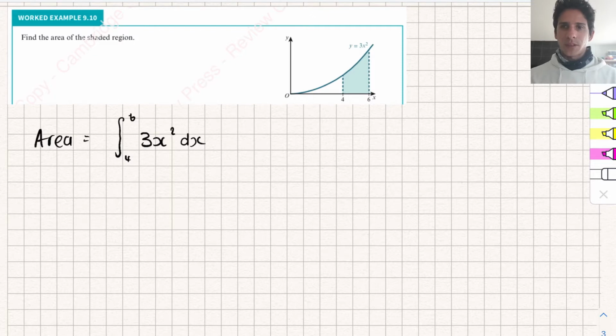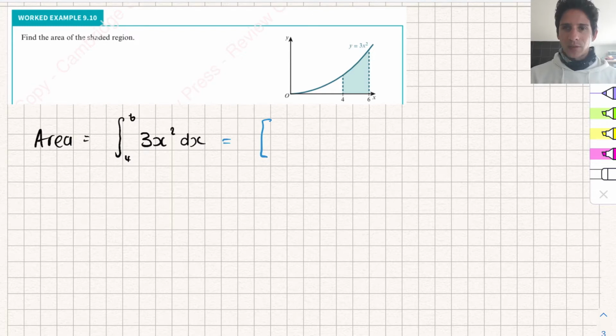Okay, so at this point we would have had two paths we could have gone. We could have either worked out the area itself, or we can use the primitive to find the area out. Now if we have a look at the graph, we can see it's a curved graph and we don't have any kind of equation to work out the area for a curved area. So we're going to use the primitive function. Okay, so the very first thing we're going to do is we're going to anti-differentiate to find the primitive function.